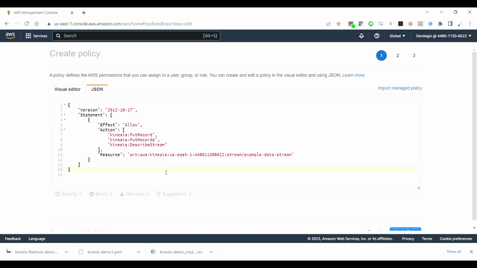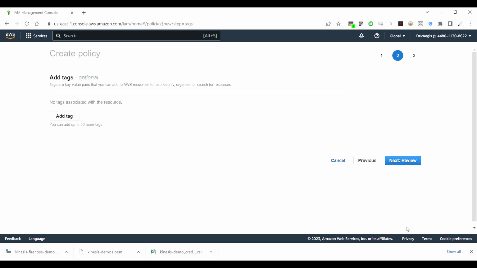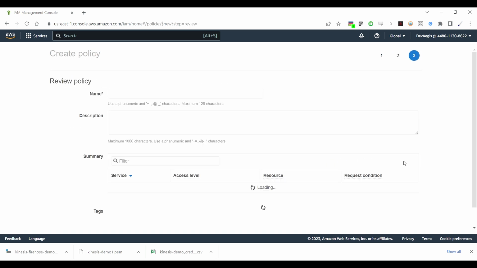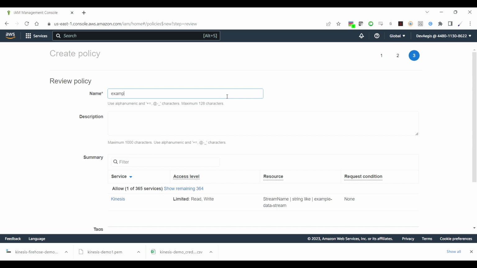So if you're following along with this example, go ahead and pause the video here and fill it all out. But I'm going to go ahead and select Next. We don't need to add tags, so we'll hit Next Review. Going to try to give everything a consistent naming convention. So example Kinesis policy.